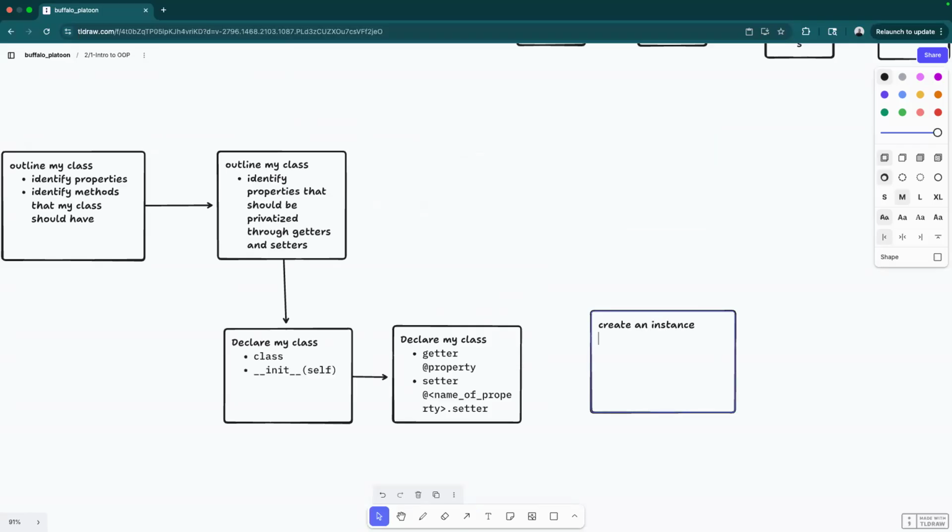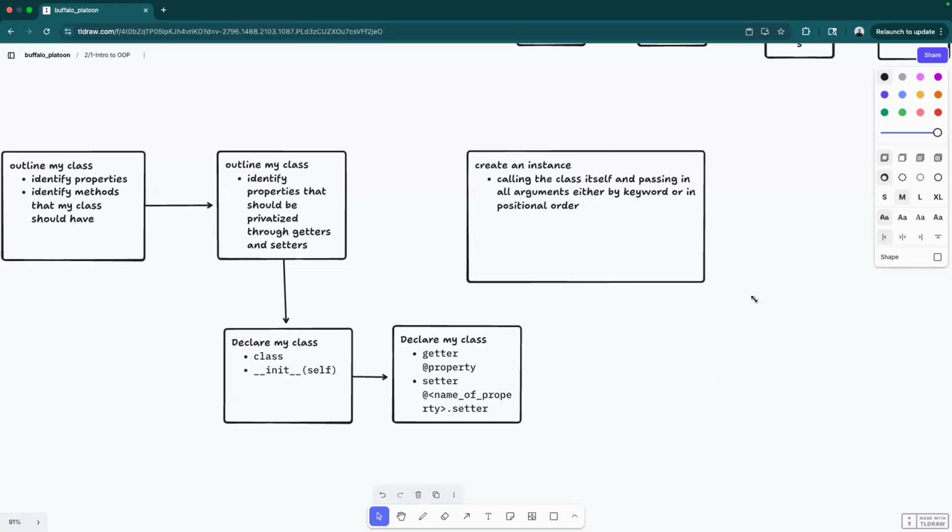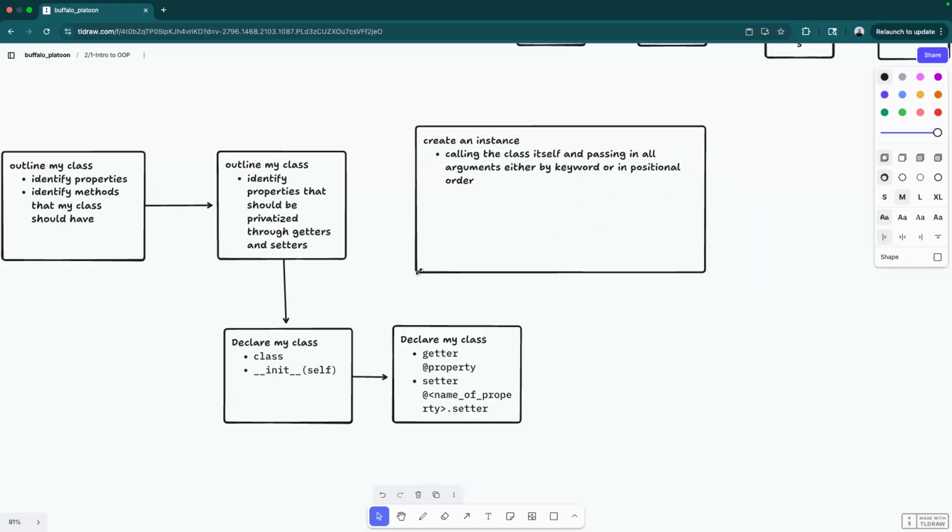And I know I could do this by calling the class itself and passing in all arguments, either by keyword or in positional order. And we've seen this in two ways now.